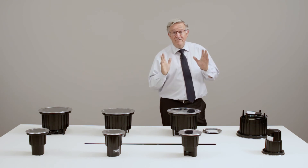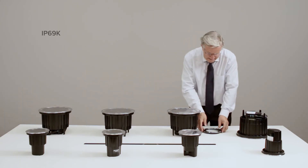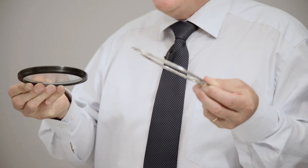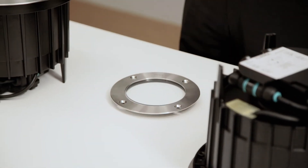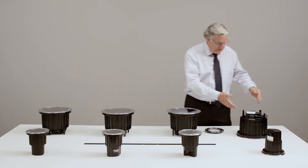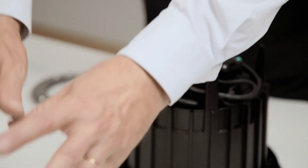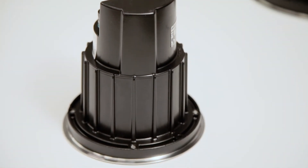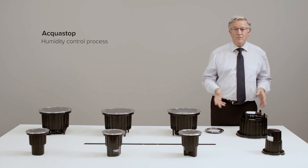We have seen the optical features and performances. Now a few words about the mechanical characteristics. Specific gaskets have been made for the glass and the ring, allowing up to IP69K for all models — meaning they can be washed with high-pressure water. All drivers are immersed in epoxy resin, making them totally waterproof. The mini versions have drivers on board, which is already very good protection, and all internal connections and wiring are also immersed in epoxy resin — we can say AquaStop.